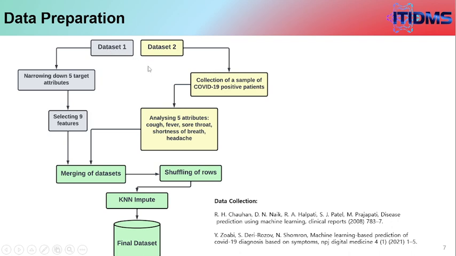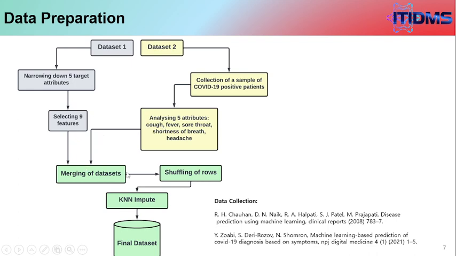In the second dataset, the prognosis of a patient for being infected by COVID-19 has been studied based on symptoms. The dataset contained 5 common attributes that matched with the 5 attributes required to identify pulmonary disease in my first dataset. However, the performance of the machine learning models decreased significantly with the removal of the four attributes. In order to deal with this condition, we randomized the data collected from the second dataset, shuffled them with the first dataset.